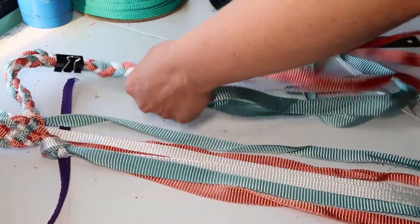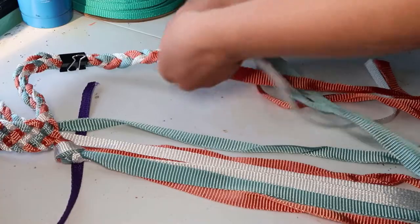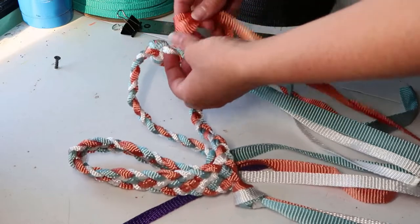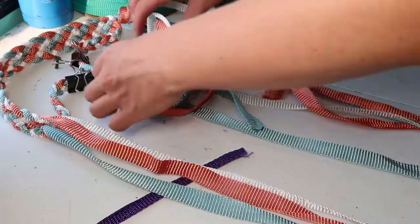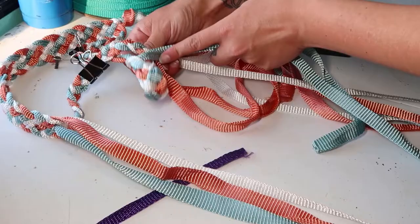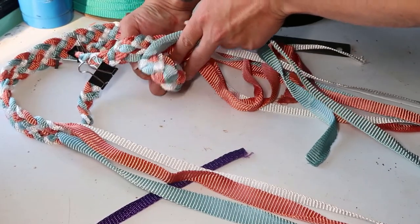To form the loop, we'll want to find the 2 chin pieces that cross at the beginning of the doubled up braid. Make some space and push your center strand through. You'll want to push it through the same direction as the unbraided rope on the noseband. A helpful tip is to remember that you're looking for the X. This will prevent slipping. Before continuing with the doubled up braid, you'll want to make sure that both of the groups that you didn't push through are going around either side of the lead rope loop.